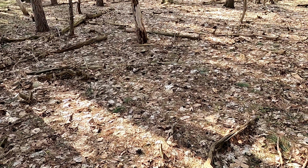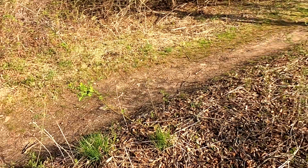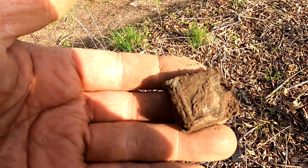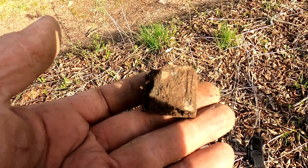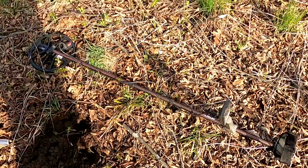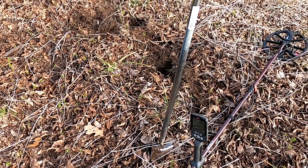I'll be back. Maybe. Well, I've been to a couple more spots where there were 1800s houses. I decided to do this front here. I did some of the backs. There was nothing left. Pretty much clean. But I did find a cool old lock. Pretty much falling apart. It's probably from the 40s, I would expect. There was a bullet sitting next to it too. So I'm going to hit this area a little bit more and see what I can find. There've been a lot of artifacts in this area. I also found a part of some door hardware.